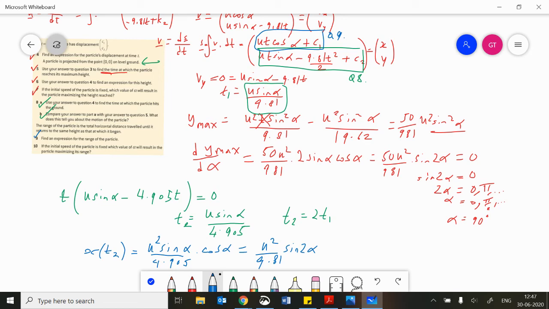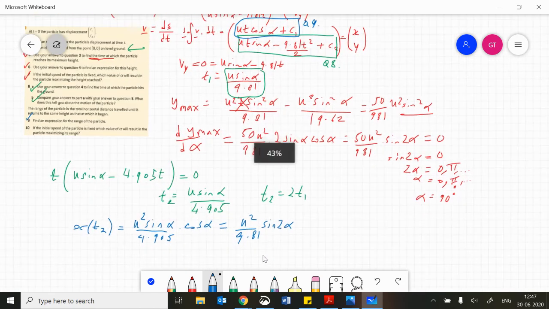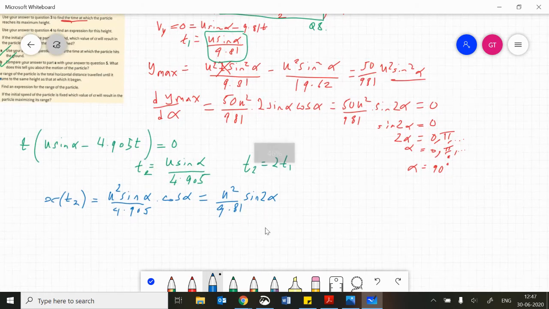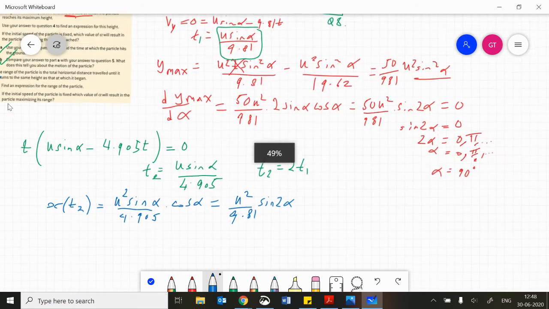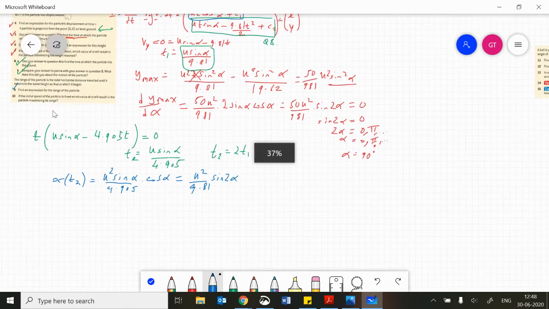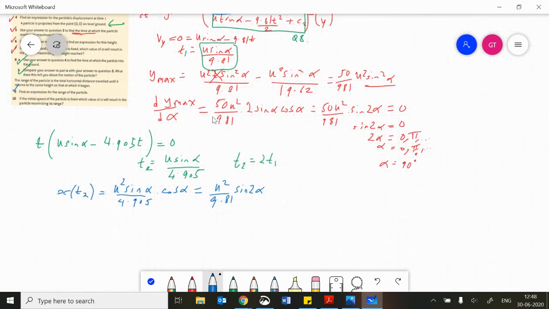Now for question 10, let's give ourselves a little bit more space here again. Let's just zoom out there and zoom in here. Okay, question 10. Pretty tricky to do this. I don't know why they make it so hard. Sorry that the writing is so small, but I'll read it out again.